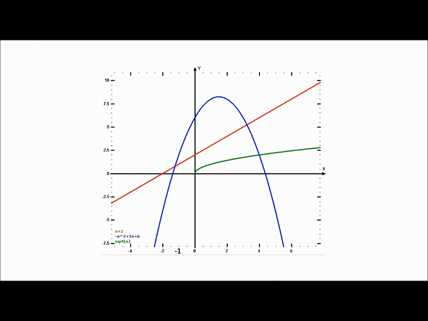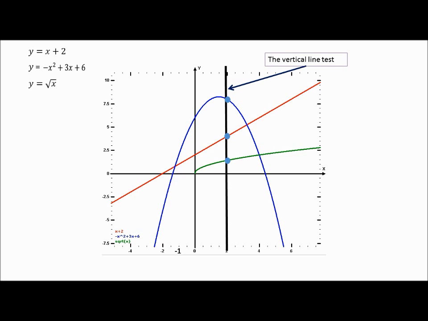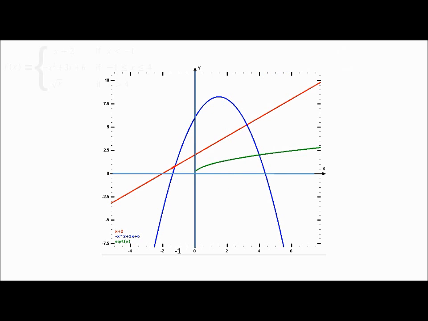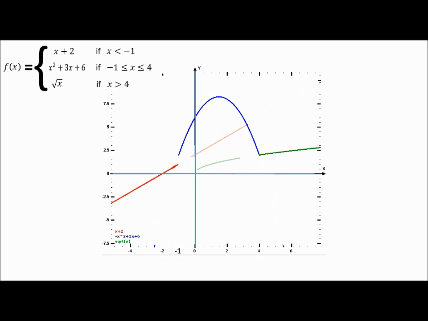If we considered the three formulas as three different equations, we would have a graph like the one shown here. However, such a graph as a set can never pass the vertical line test because it has too many intercepts. However, consider that the three formulas correspond to a single function with the given conditions. That means that we have to erase all of these parts corresponding to the conditions imposed on the function's formulas. In this case, our formulas will look like these ones here.